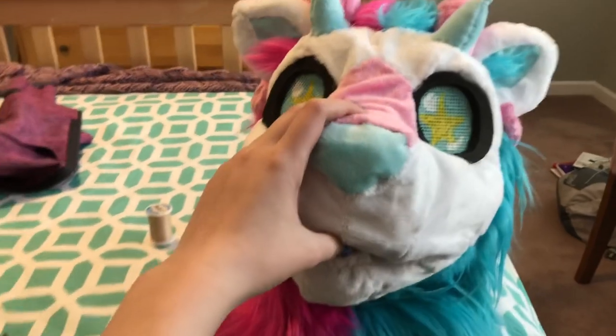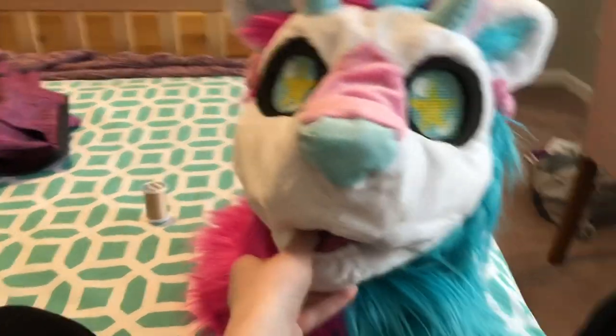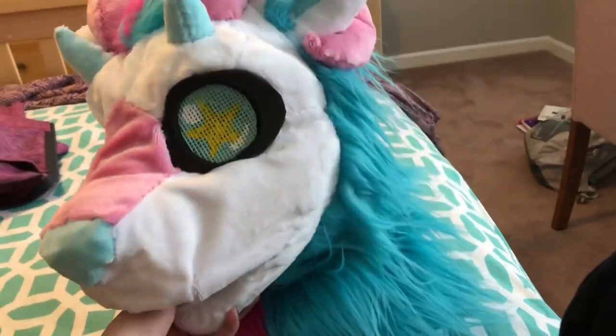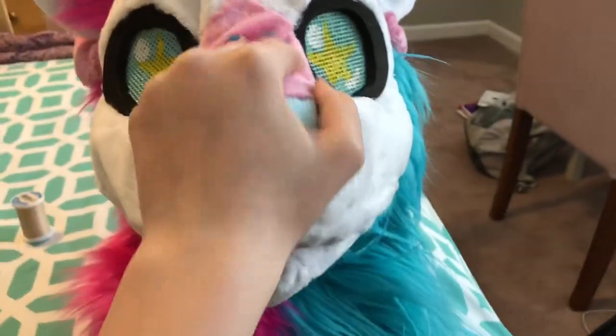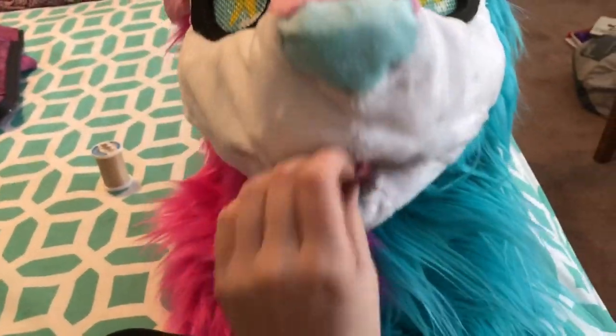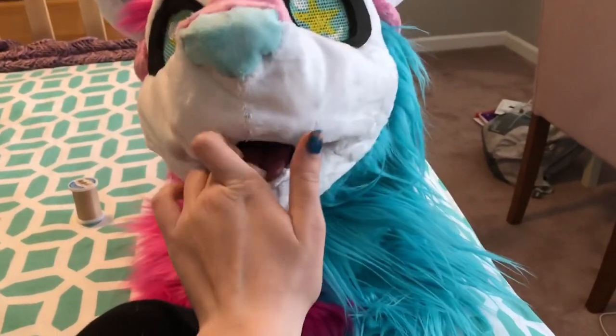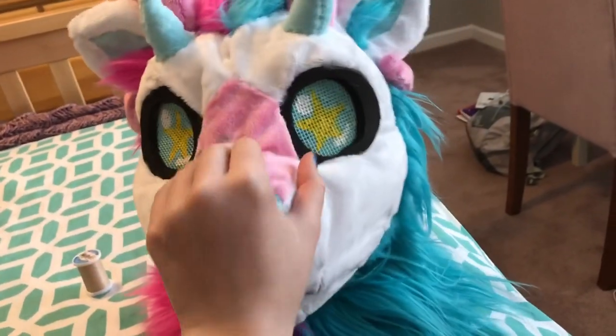I definitely think he's a pretty cute one. Here he is — the suit cosmetically is done. All that's left is to sew the lining to the fur on the inside so it's easier to put on. This suit was made completely out of scraps and scrap material. He's definitely not my best suit, but he's pretty cute. And he's pretty small — here he is compared to my hands. So it's small and portable and really cheap for a fursuit.